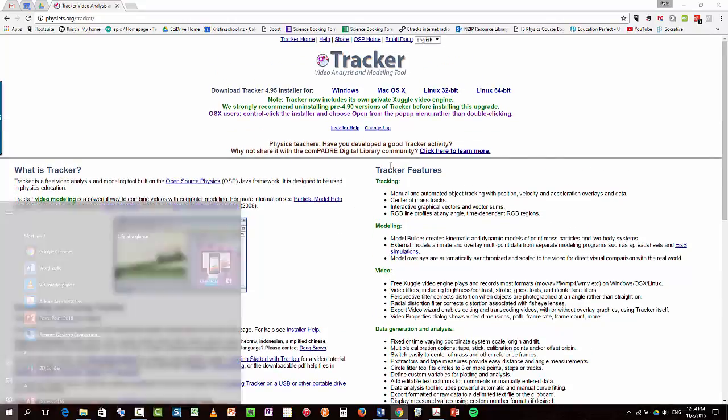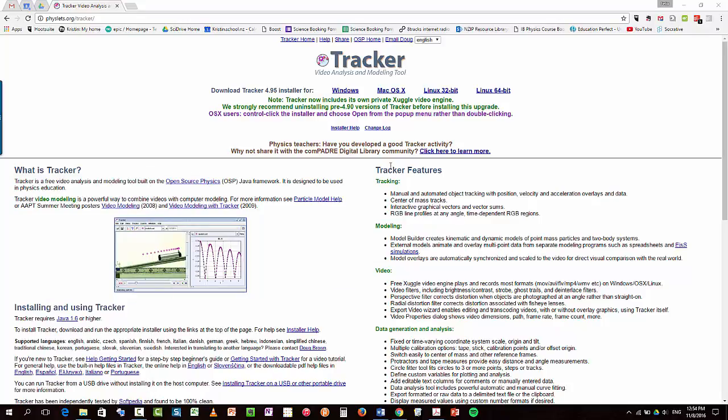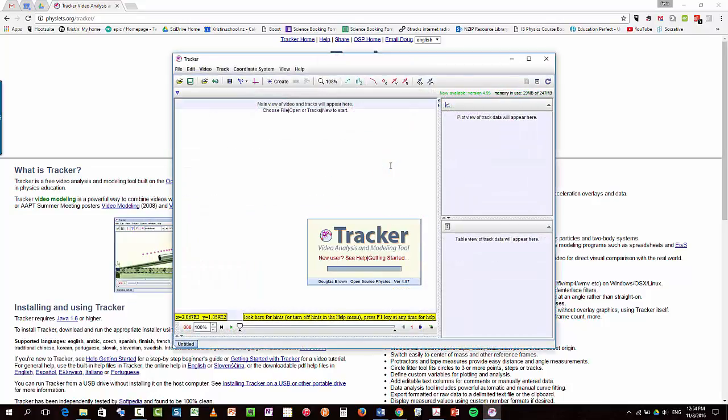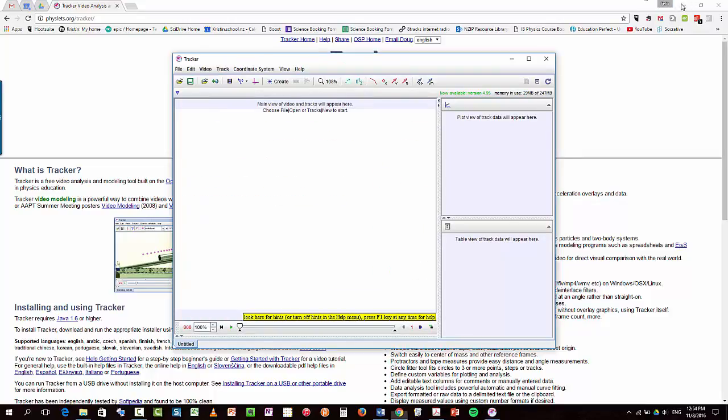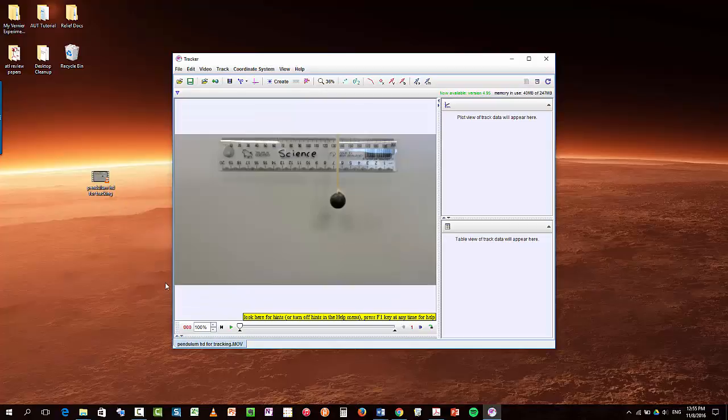Okay, once it's installed, you should be able to open it on your computer, and it comes up with a screen that's something like this. Mine might not be quite the newest version, and the people that made it update it and add new features all the time, so it might look slightly different, but the basic features should be the same. Then you take the video that you're interested in tracking, and I've got a video that I've prepared here, and you just drag it into the screen and it will load the video into the program.